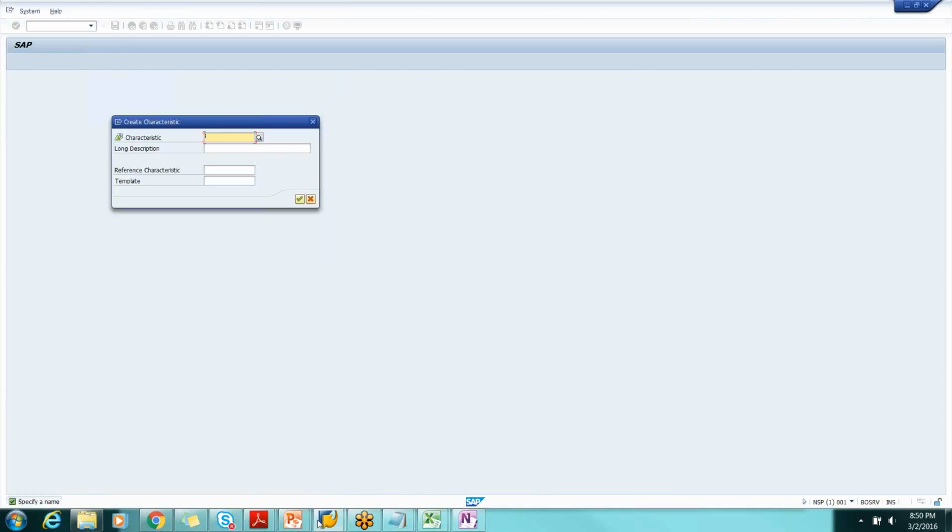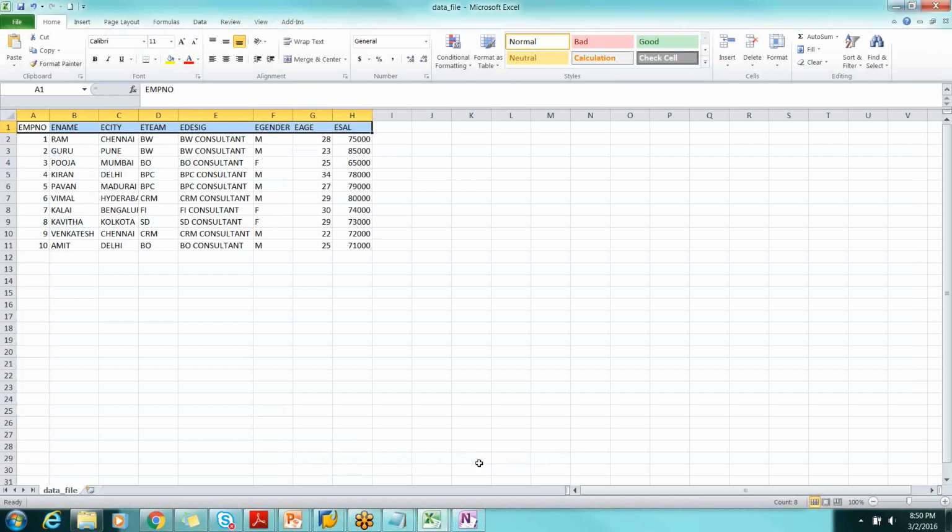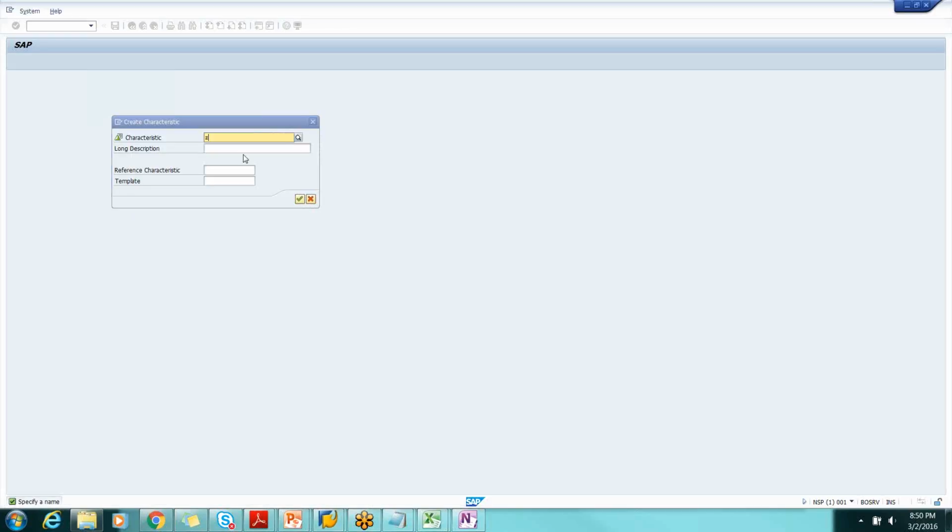Create info object. I'm just going to create it quickly. What are these? Again, EMP number. ZEMP number, study nest. This is a good example. This is a training system, so somebody could always be using the same object, and you cannot create the same object.